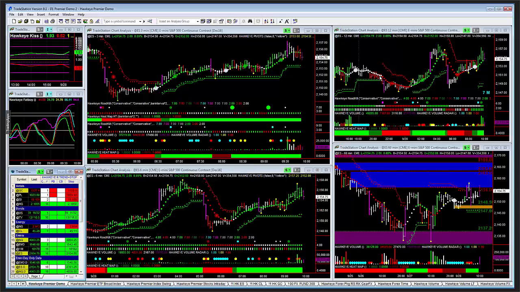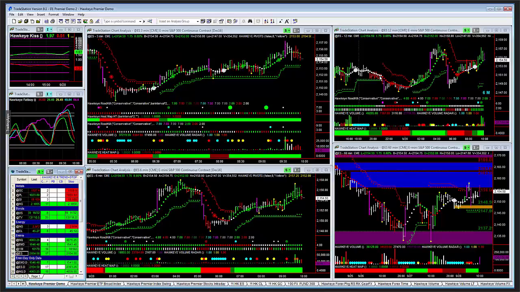Okay, if you follow the Hawkeye 3-step entry and exit method, which, if you're a Hawkeye user, is located in the Resources tab of the Members area, look for the 3-step entry and exit method. Then this is exactly what we're looking at. You're looking for the fastest time frame to show you an initial entry point, which is a green trend dot, green volume, bright green heat map. That's step 1. That has to be criteria number 1.